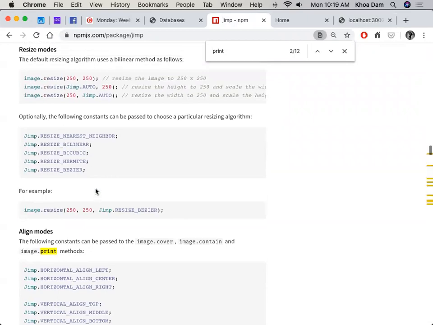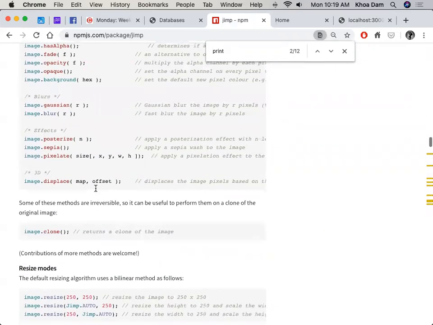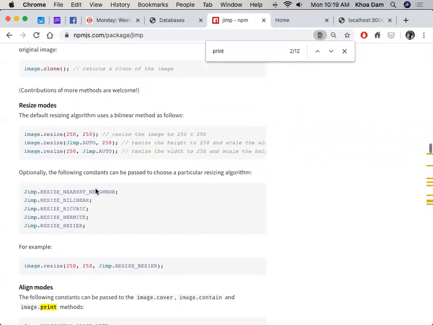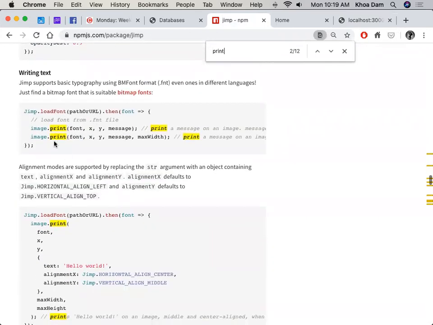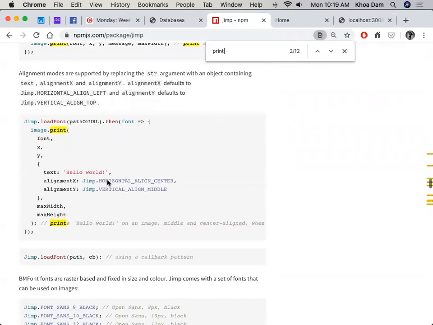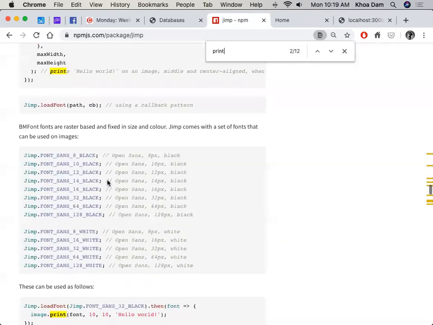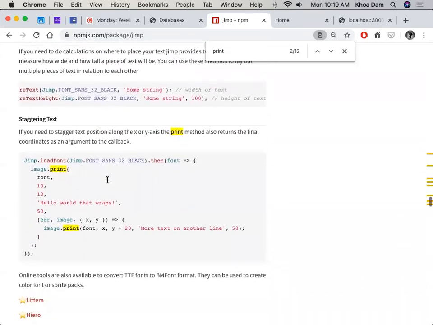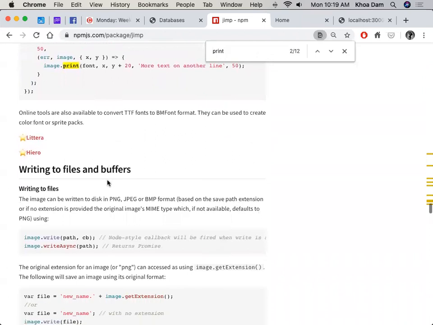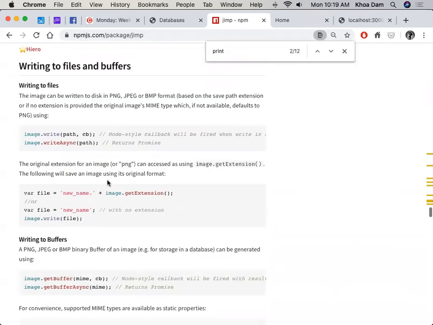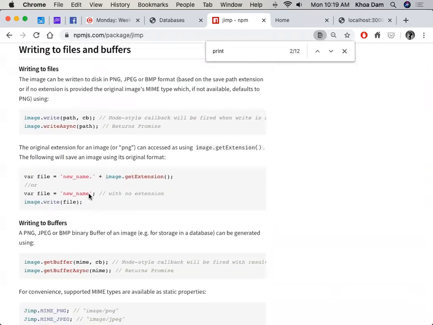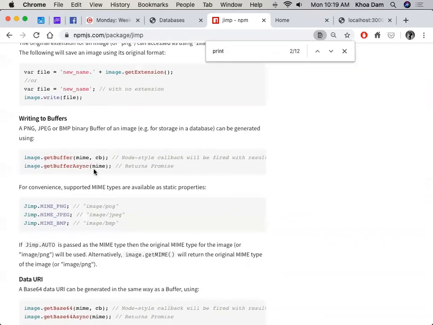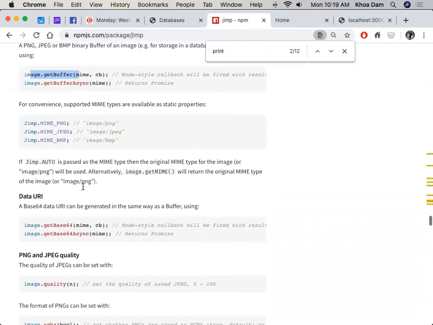If you want to use a library, you need to read all the options that you can use. Here we have load font and then there's nothing about the images. Let me try someone. Okay, you can use something like this to initialize the image.